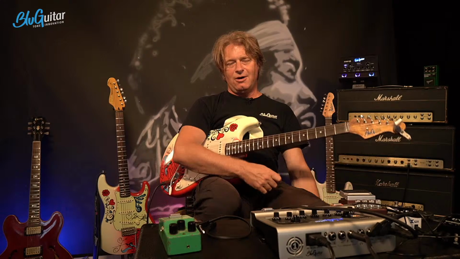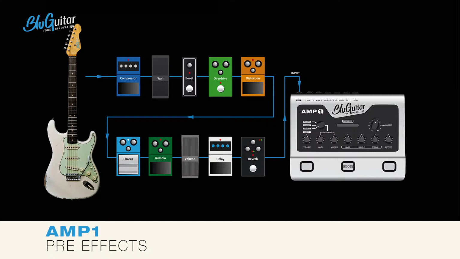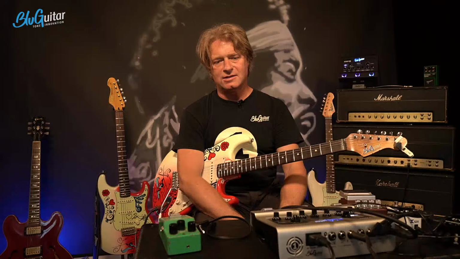Okay, so we have to learn you can put all kinds of pedals in front of the amp, and that's the old school way. Maybe we can show our little picture here that we prepared. In case you are using overdrive pedals in front of time-based pedals and use only the clean channel of your amplifier, that actually works, that makes sense, and it sounds good.